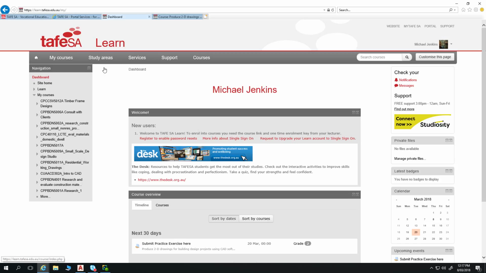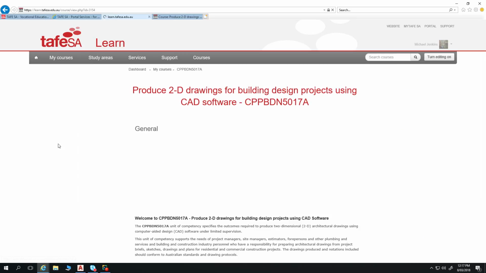But one issue with this semester is that it's slightly shorter than semesters of old, and we cram a little bit more in. So that just means that these next couple of weeks we're going to have to be a little busier than what we would normally do with the Cad2d. So I'll just bring that up. So bring up the page.